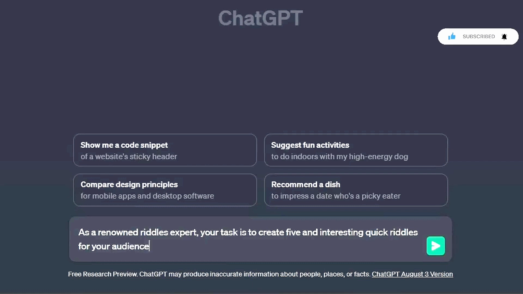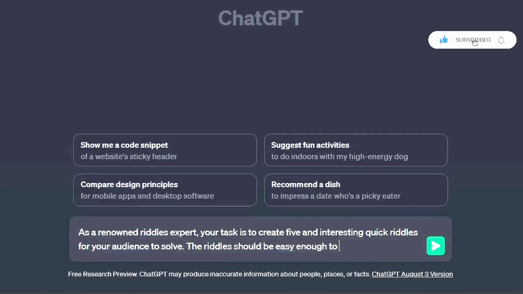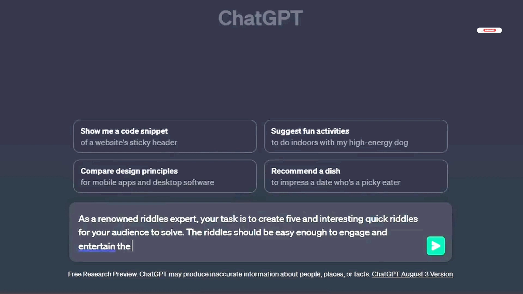Okay, so I'm going to do it like this. I'm going to give it a more clear explanation so it can give me a good result. Sit back and relax. You can decide to copy my prompt. You can use it if you want to be creating something like this, that's cool.